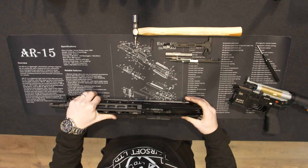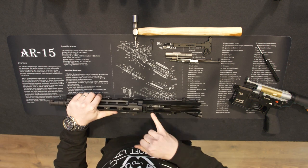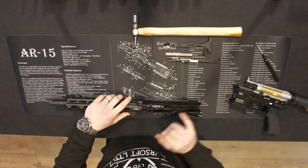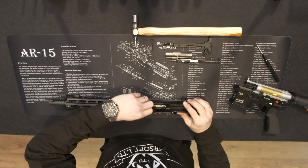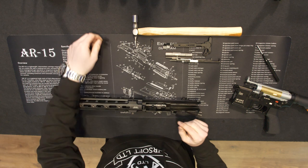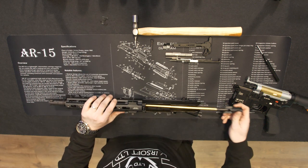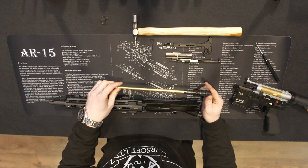Inside of the upper receiver, you'll see your hop unit. And the hop unit has a small plastic tab at the front. You want to lift up on that small plastic tab carefully so it doesn't break. And then you can slide the hop unit and the barrel straight out of the gun.